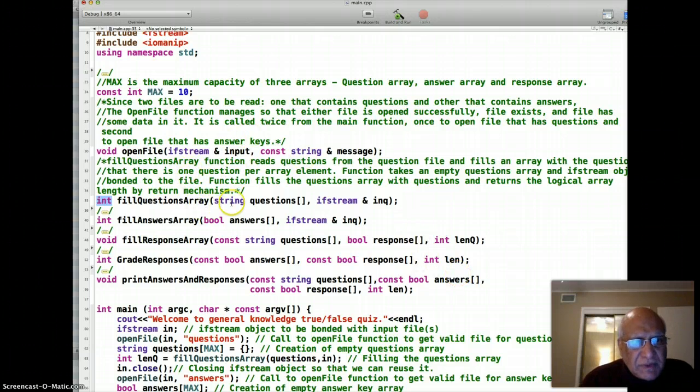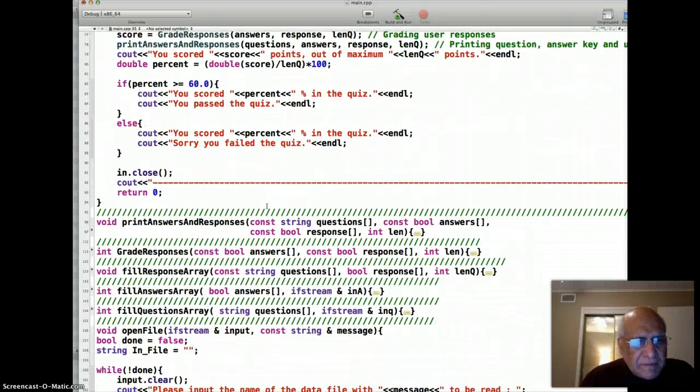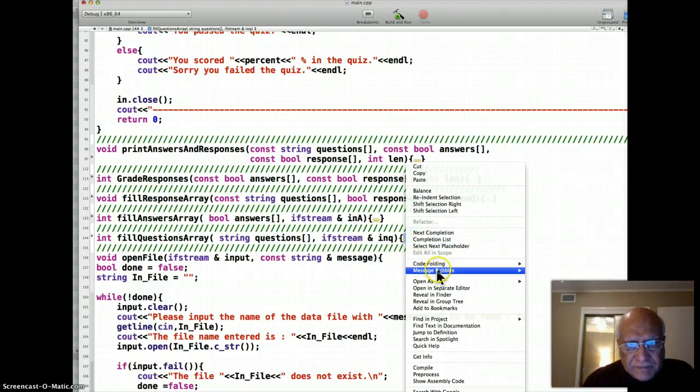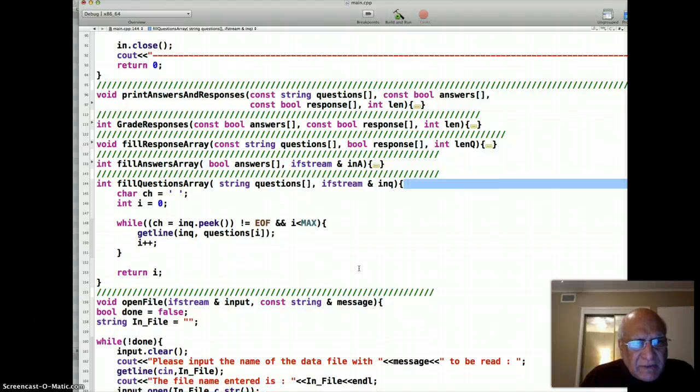All right, so let's jump to the fillQuestionsArray function. The questions are not in any order, so it doesn't really matter. So let's unfold this. It's a fairly small function, really, the way we have written it.